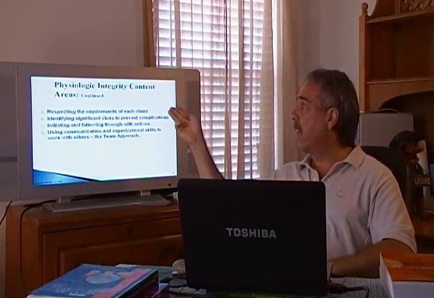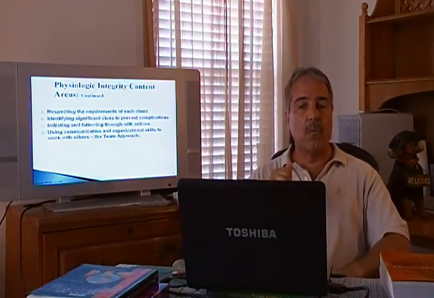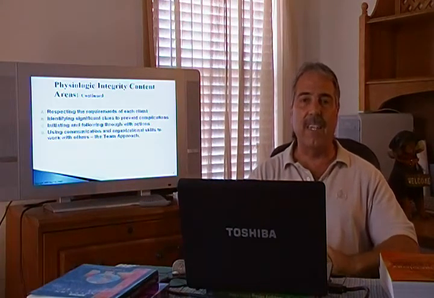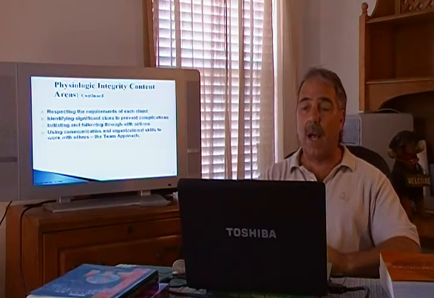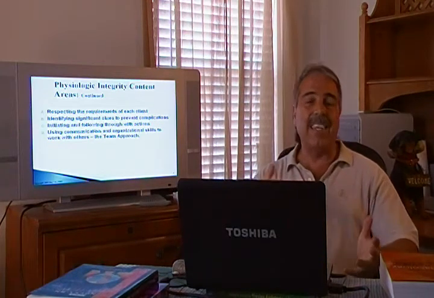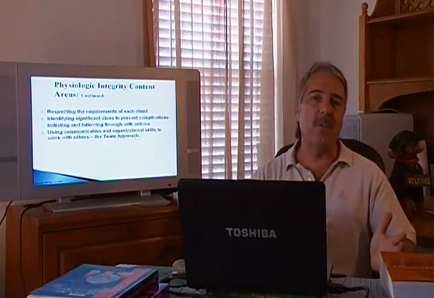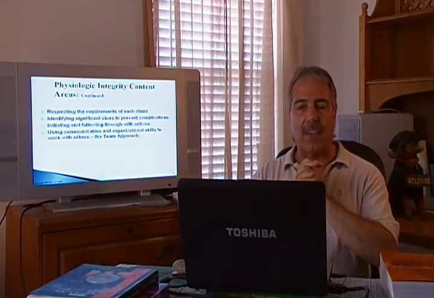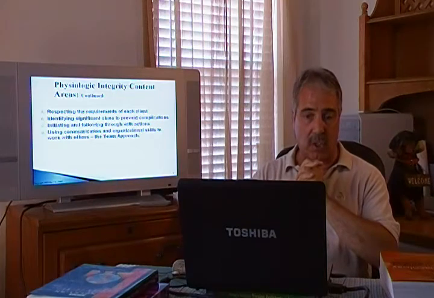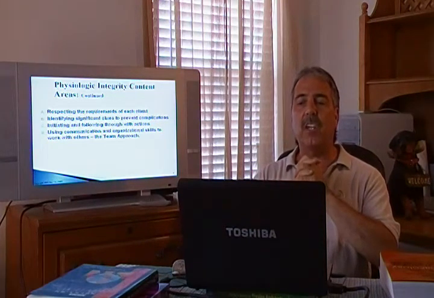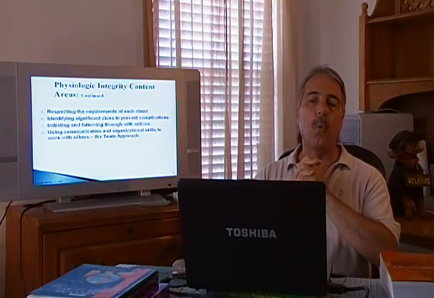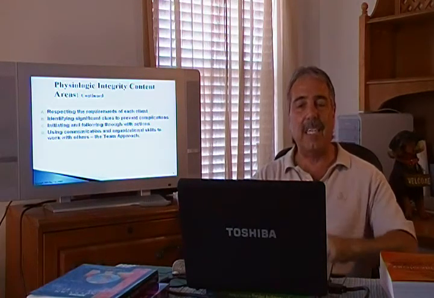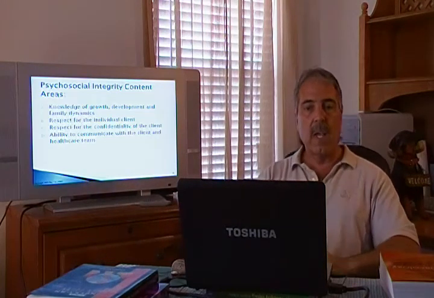Physiologic integrity content areas continued are respecting the requirements of each client, identifying significant clues to prevent complications, i.e. falls, preventing, initiating and following through with actions, that's a management leadership role, and using communication and organizational skills to work with others. We in the health industry need a team approach.